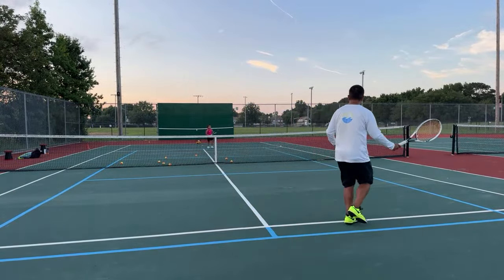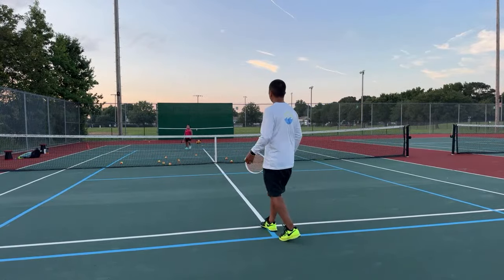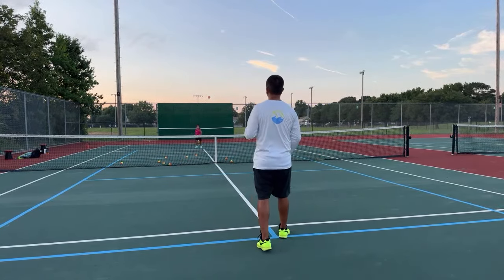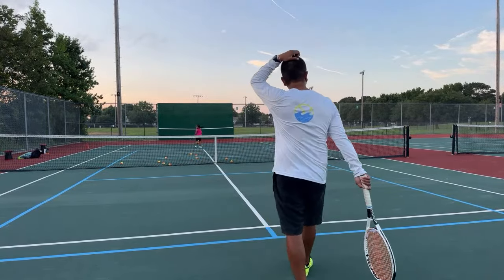Focus on the contact. Here we go. 1, 2, 1, 2. Come on, Rena. Get a ball. Get a ball. Come on.